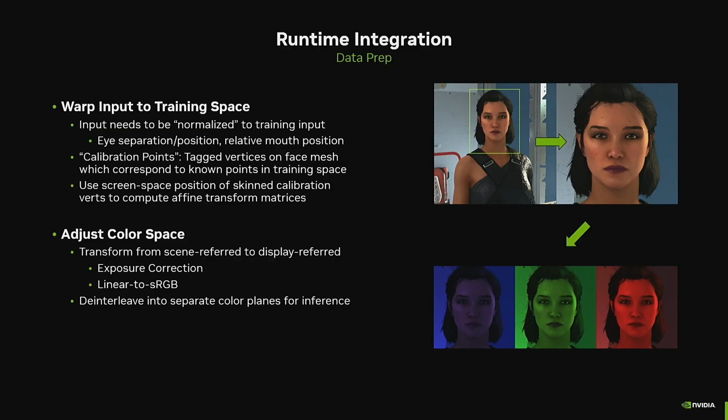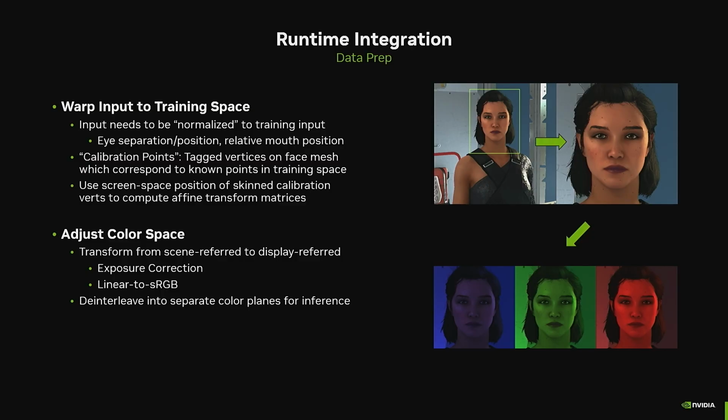But in most game engines, we actually focus on a kind of conversation mode where the character's mostly restricted, but even still there's a lot of head rotation, movement, animation. And it's very important to normalize data so that you're diverging from the characteristics of the training set as little as possible. In the case of Facelift, what we found is we really wanted to make sure that features like eye separation and position in the frame and the relative position of the mouth were maintained.